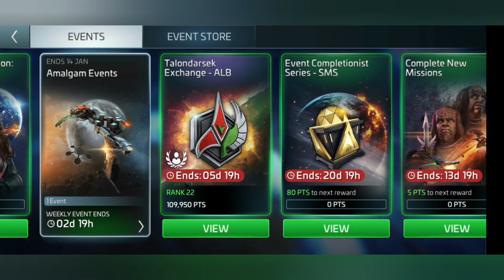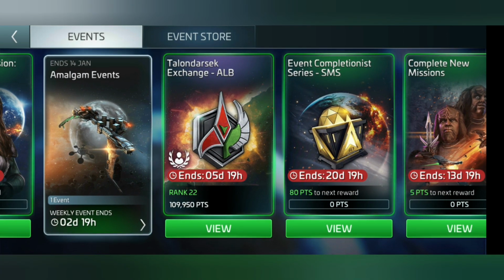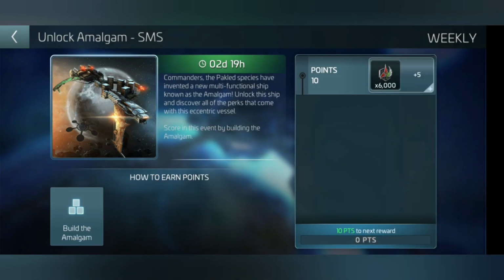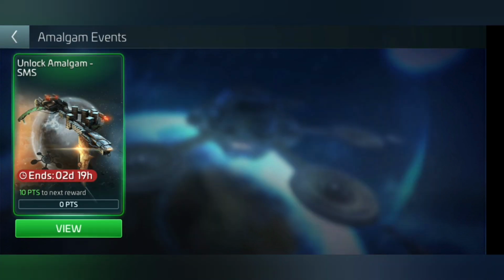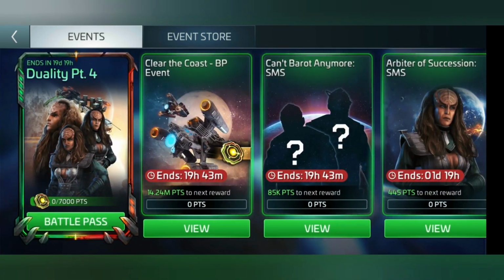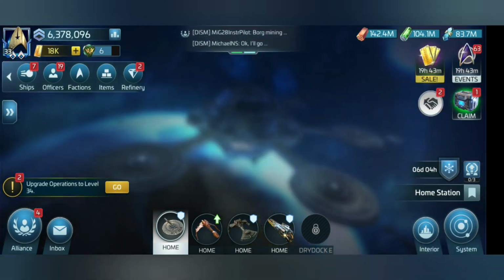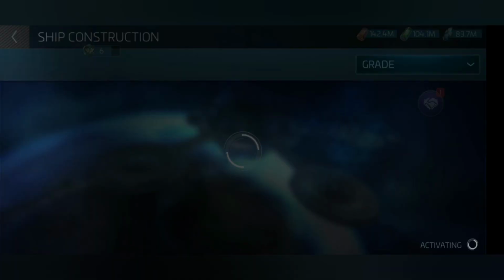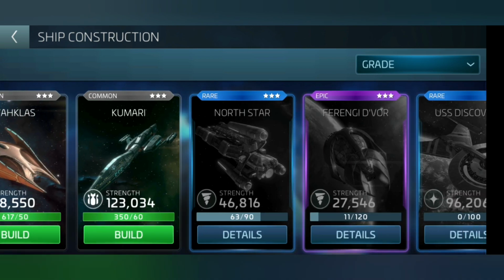Now, guys, let's get to the amalgam. Oh, you'll see what I mean. But, guys, the amalgam is a Star Trek Star Wars kit bash. And it's a nightmare. I'm not sure how to get the ship yet. I'll find out soon. Now, guys, I want to show you this nightmare of a ship. And by nightmare, I mean like a good nightmare.